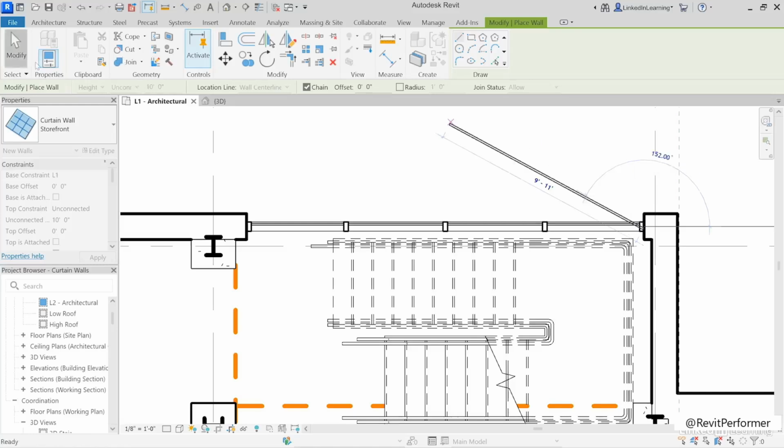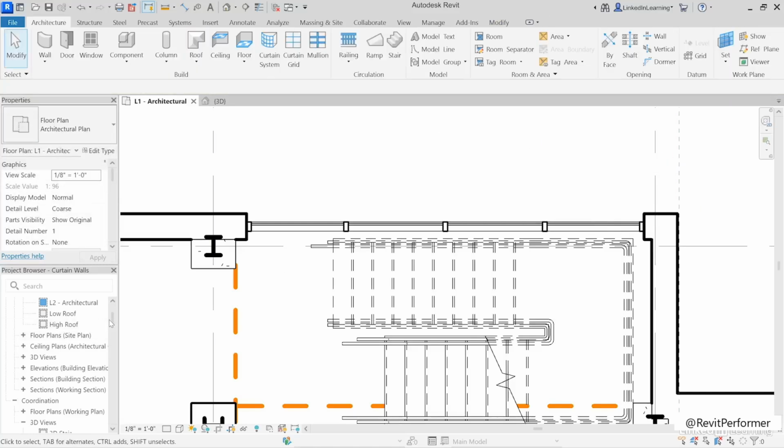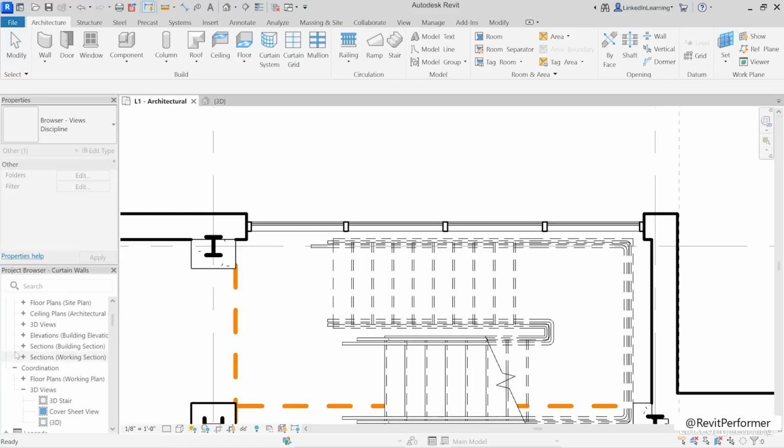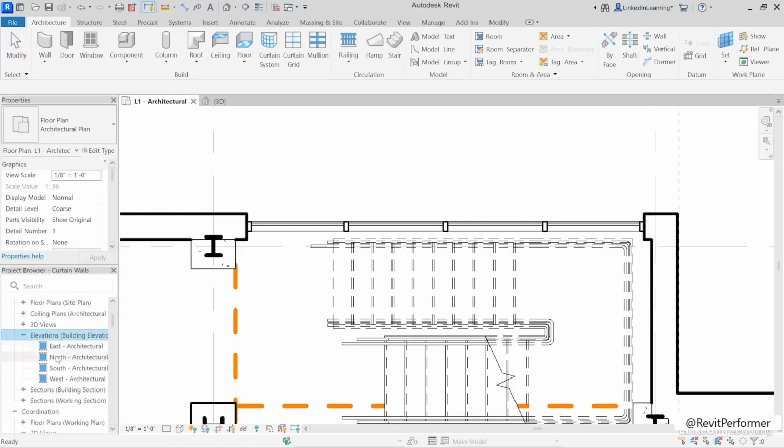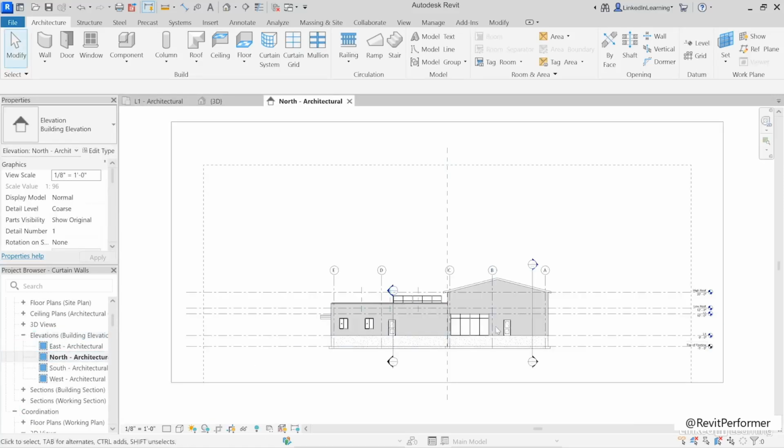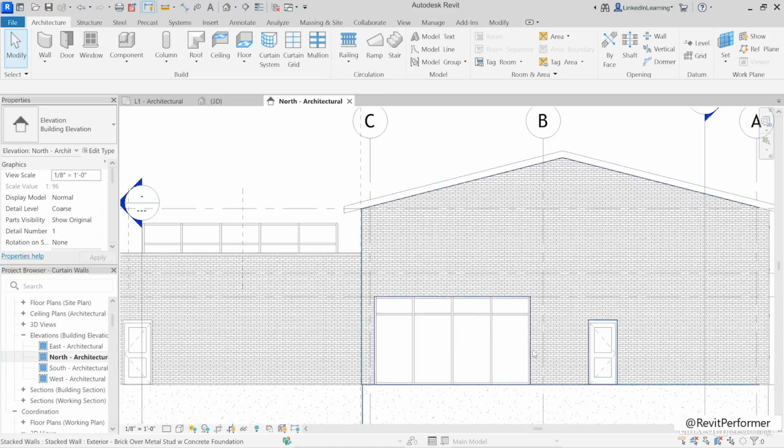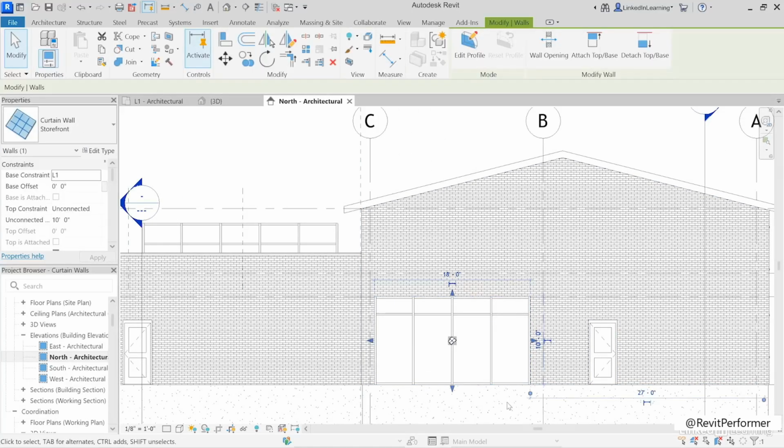So I'm going to click the Modify tool to cancel, and we can probably see this better if we switch to an elevation view. So let's expand building elevations, open up the north elevation, and zoom in. And now you can see this curtain wall very clearly is embedded right in the mass of the wall itself. So it's almost like the curtain wall is a giant window now. Now, we've already seen that we can adjust things like the height and so forth and reshape the curtain wall. You can do that right in the embedded curtain wall and it will adjust the whole interactively.